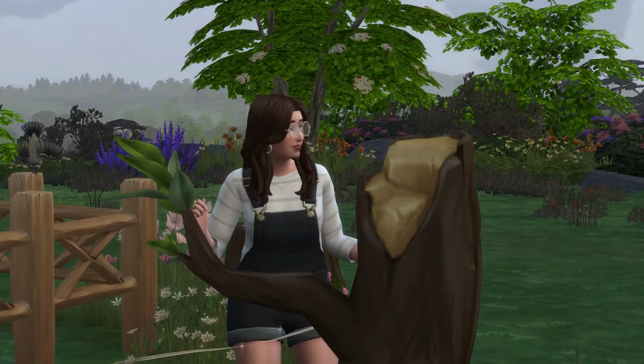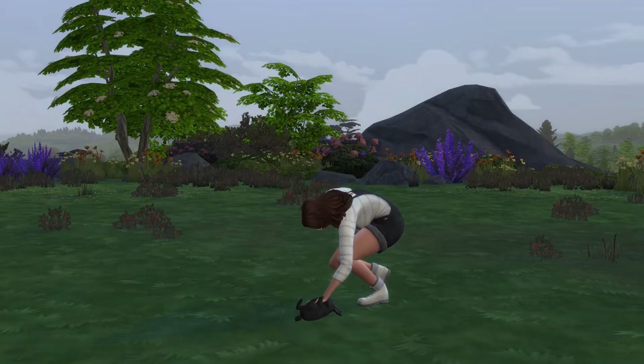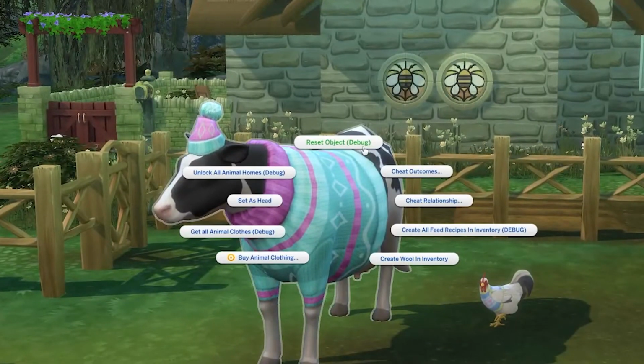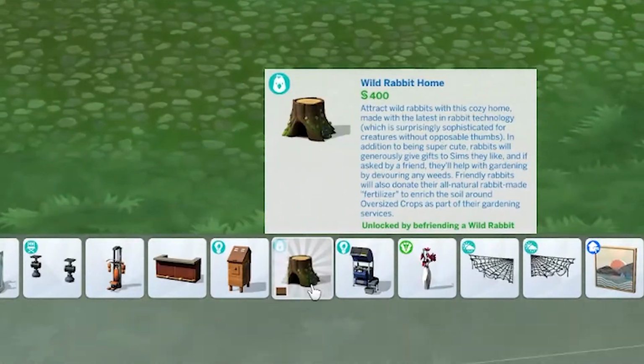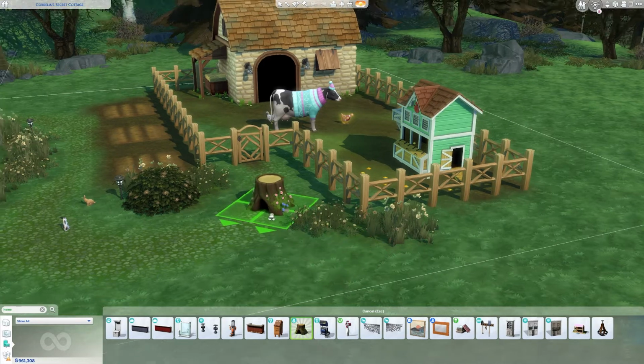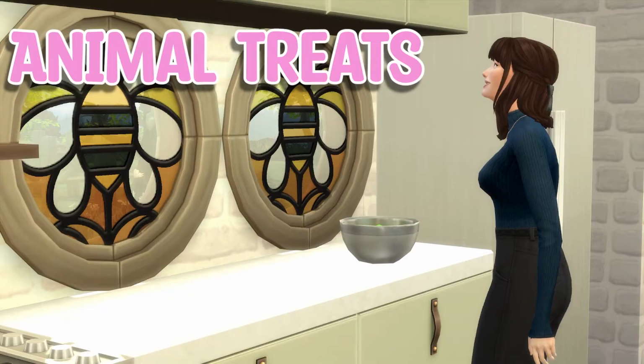The last thing I'm going to show you with the shift click function on the animals is to unlock the bird and the rabbit houses. So usually these are locked in build mode until you develop a friendship with a bird or a rabbit, and then you unlock their houses. If you don't have time for that, just shift click on any farm animal and select unlock all animal homes. Then the next time you go into build buy mode, you'll be able to place as many rabbit and bird homes as you like. You can have loads.